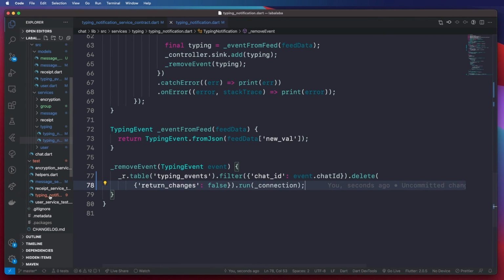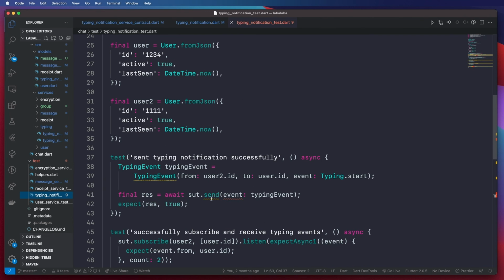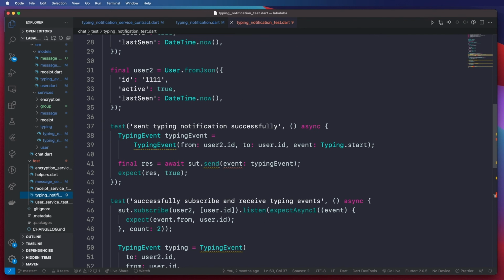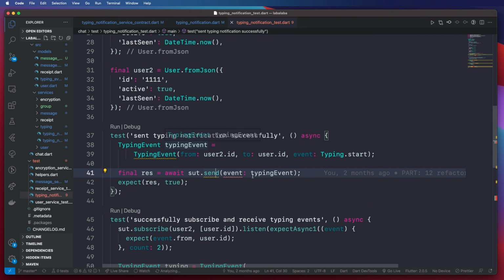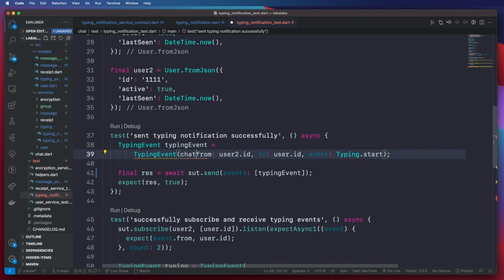And as you can see, we have our tests failing here, requiring some refactoring, which is simply to make these into lists of events. So events, and this should be an array, and to add also the chat ID here.